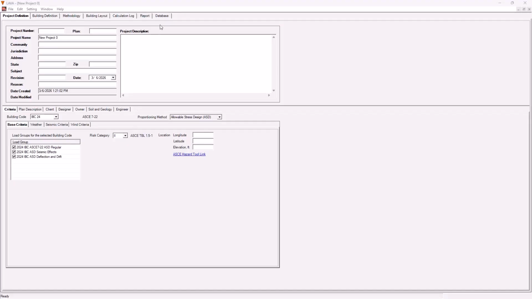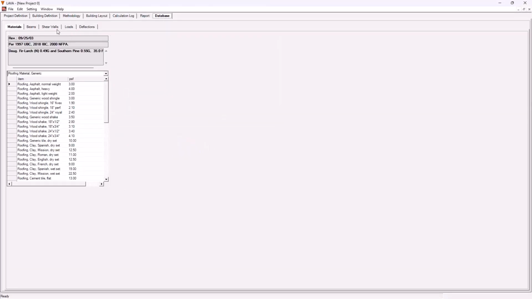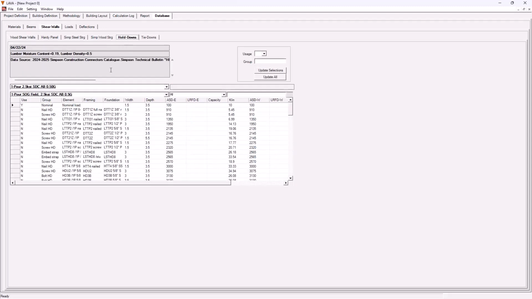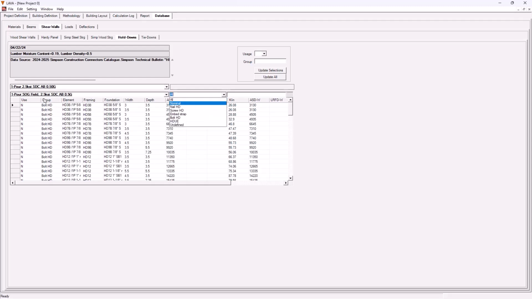Lava has a very powerful database, and we can take a look at how we can now edit it even easier. If we go to the hold downs here, we've just added some tools to help you edit it. The first tool is this filter here that helps us group the items on the left. You've always been able to sort these by clicking on the group. You'll see the sort is going alphabetically, but I can now also drill down to just that group.